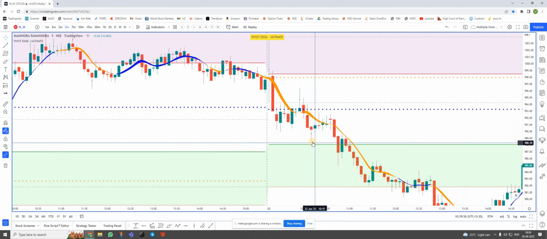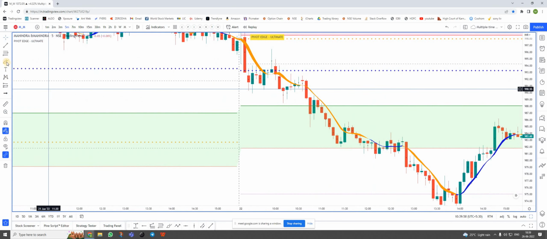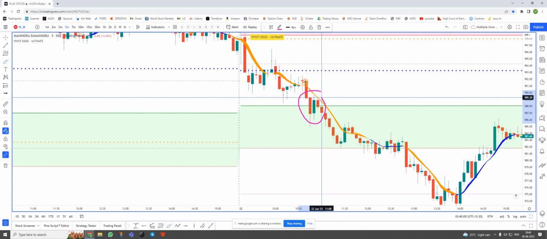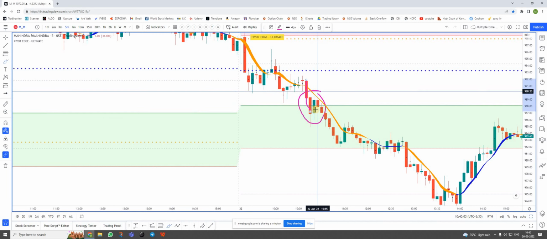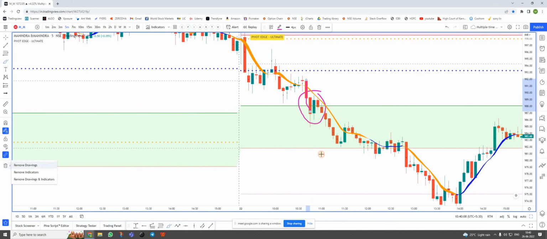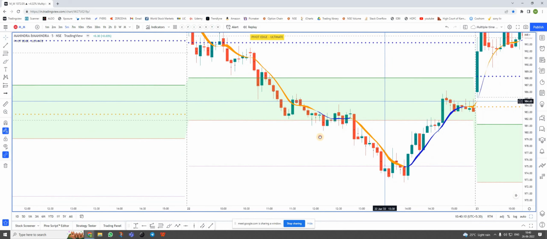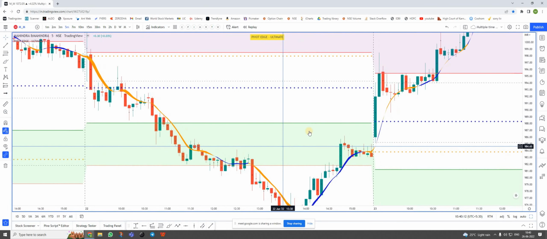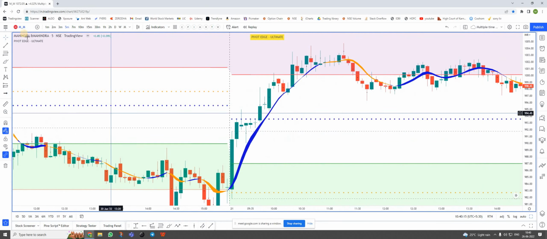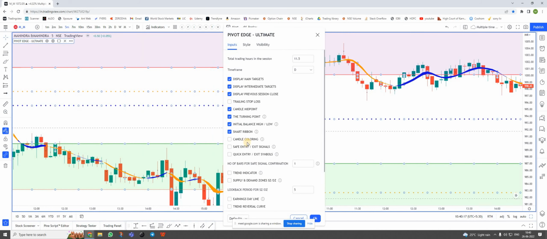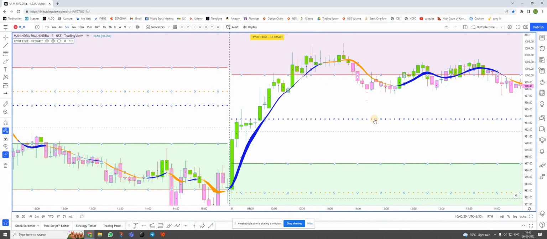See here these candles, it was falling down, then again we have one strong green candle, so we may think price may start moving up. So what happens is we may get into wrong direction trades. To avoid that, I have built in some logic and tried to color the candle taking reference of the trend, not only from this time frame. I am trying to capture the trend from a little bit higher time frame also.